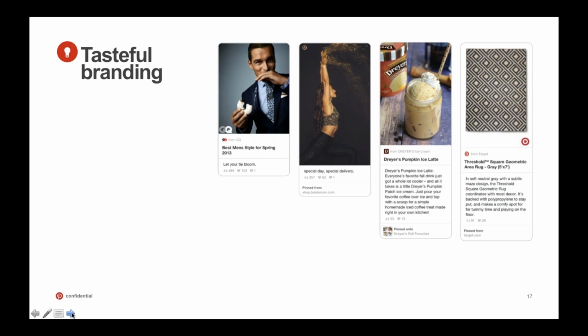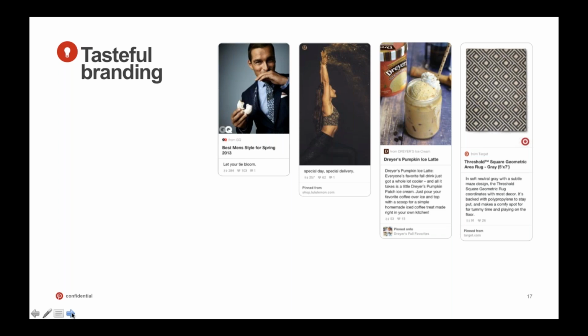And again, this is something a little unique to us that may be different from what you see on other sites and platforms. Including that branding really can help add credibility to your pin, but without being distracting or overly commercial. So here you can see a couple different examples of how people and brands incorporated their brand logo onto their pins and their creative. On the left, most of these have a watermark. So you can see the GQ, Lululemon, and Target. And then also there's another way that you can do it the way that Dreyer's did it, which is taking advantage of product placement that includes the brand name on it. So they have that actual ice cream bucket right there in the imagery that still provides that branding.